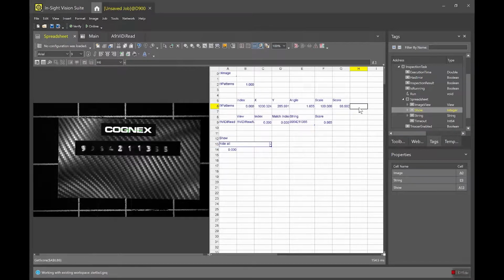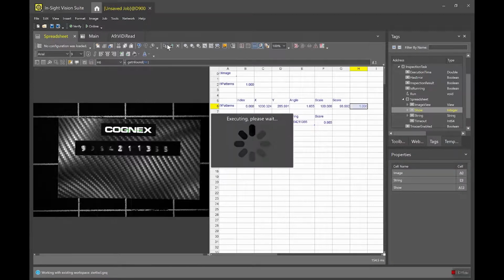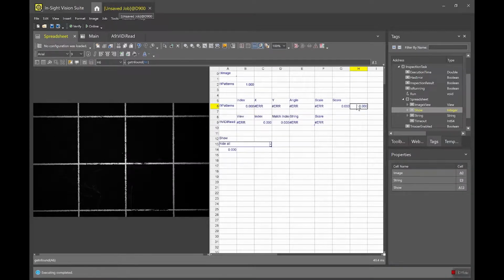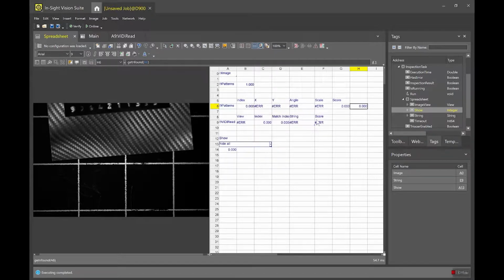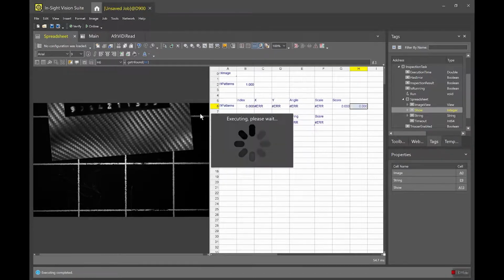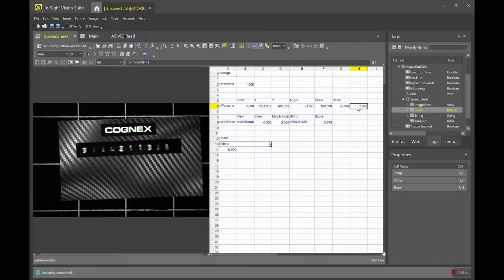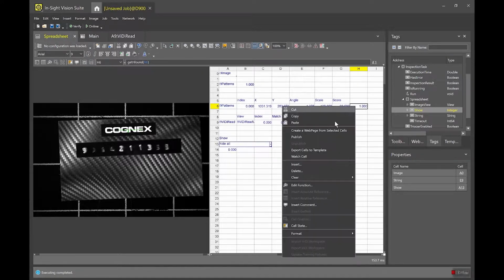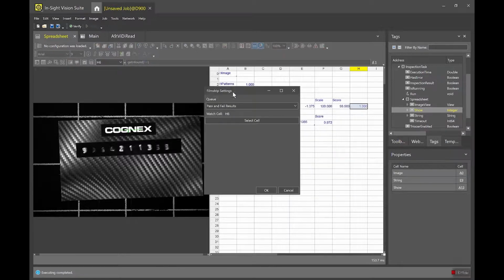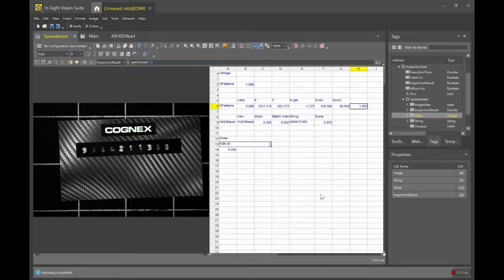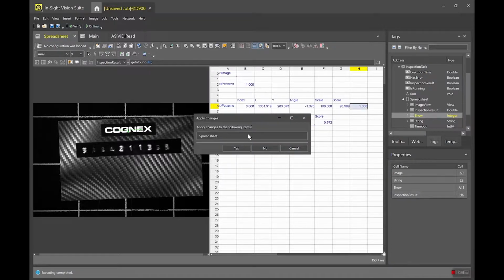And so what I'll do is I'll write just a quick function into one of these cells here called getAndFound, and I'll point it to my patterns tool. And what that's going to do is that's going to be a 1 if the pattern is found, and if the pattern isn't found, then that cell becomes 0. And so I can now assign that. Let me just make sure I'm getting, great, I'm getting a found pattern. So I'll right click here and I'll set that as my watch cell for the film strip. And with that, I should be ready to go online with my camera and see how it does.